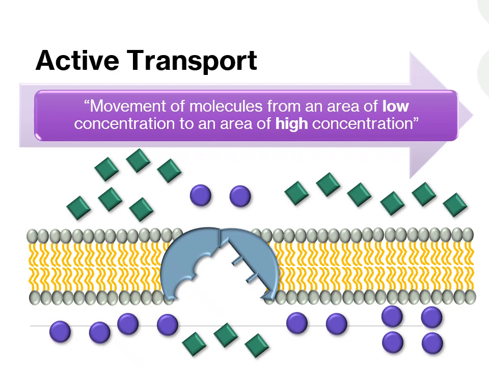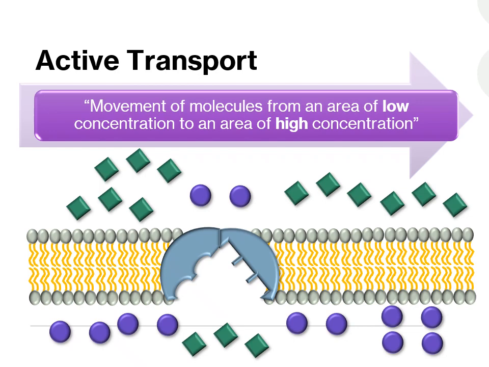Our final type of transport that we're going to look at is active transport. And this one, as the name suggests, does require energy expenditure from the cell, typically in the form of ATP. In this example, we're going to consider the sodium-potassium pump, which is one of the most important active transport systems in animal cells. In this, the sodium, as demonstrated by the green diamonds, is being pumped out of the cell, moving it from where its concentration is low and adding it to where its concentration is already high.